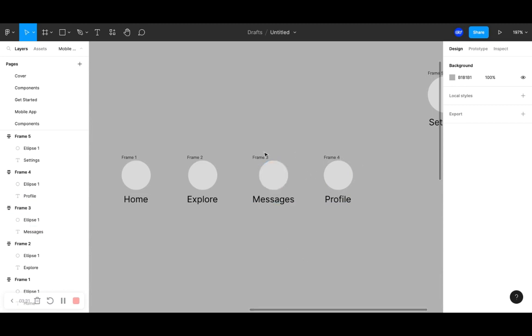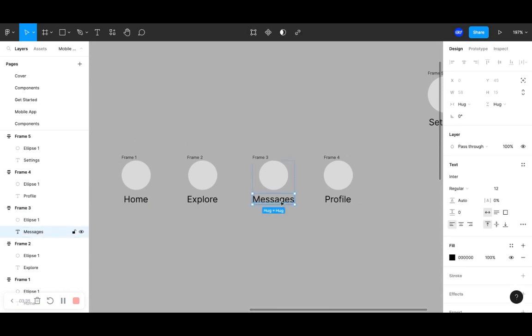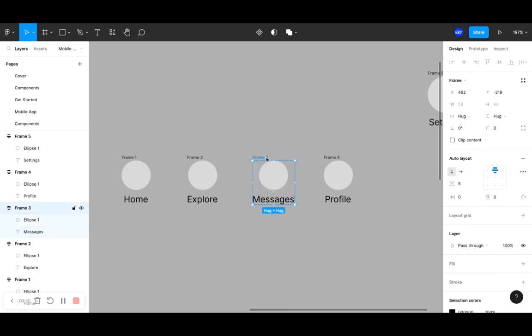I look for the wider component out of these four, which is what? 58. That's messages. Now, I now increase the width. What was it earlier? It was 58. So I can go ahead and do 60, right? Now, if I've done 60 with one, I can now do 60 for the rest.